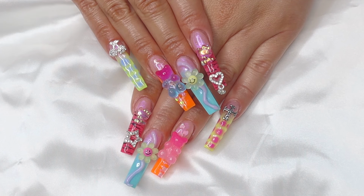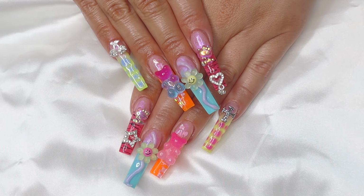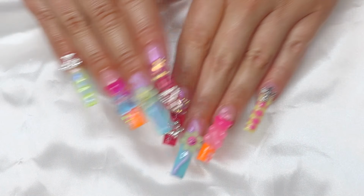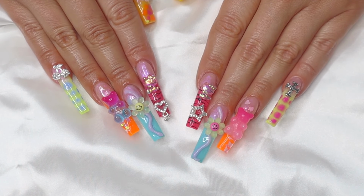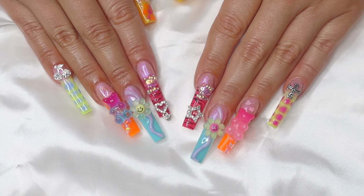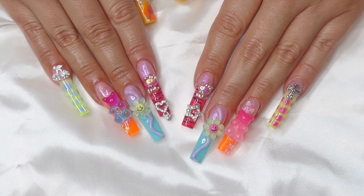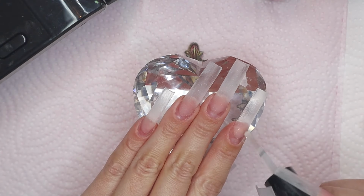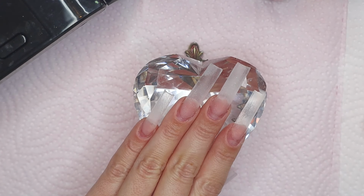I know it's been a while since I posted a video, but I'm back with this really cute colorful freestyle set. I love all the bright colors. They make me feel happy when I look at them. I'm going to be using a lot of polishes from Nail Reserve LA and Madam Glam. So today we're just going to jump right into the tutorial because I'm using polishes that I already have.